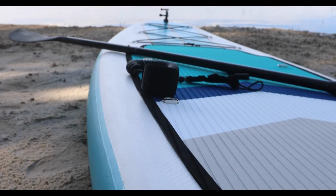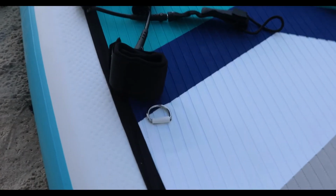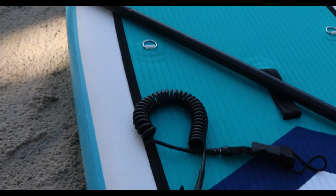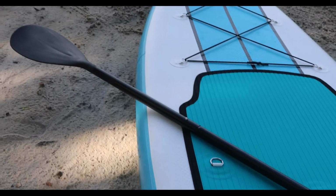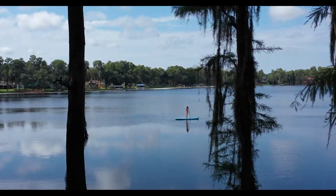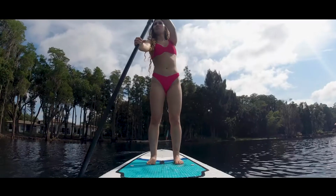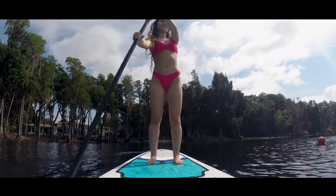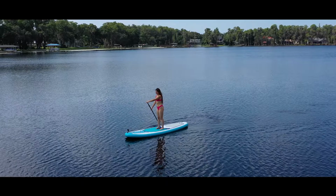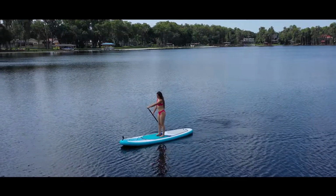Well, you see how beautiful this stand-up paddleboard is? We thought it deserved better than Nikki and I, rank amateurs cruising around on it. So we invited our friend Anna out, who lives on this beautiful lake. She also has her own stand-up paddleboard, so we thought it'd be really good to have an experienced paddleboarder take it out, take it for a little spin, drive it around this beautiful lake, and let you guys know what it was like. I'm going to step aside for about 30 seconds, let Anna show you around her beautiful lake, and then we'll come back and talk about the overall experience on this SUP.